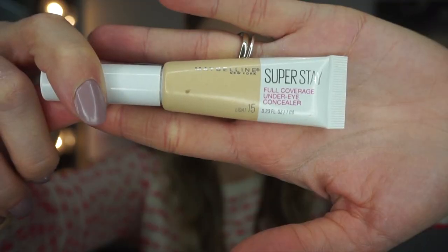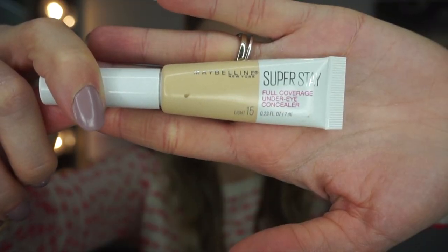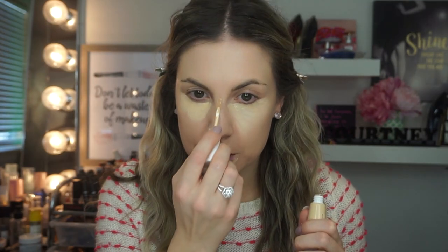Okay, so for my concealer today, I'm going to be using the Maybelline Full Coverage Super Stay Light 15 Concealer. A concealer like this, which is a lot more full coverage than the foundation, is great when you're using a lightweight foundation, because if you do want to hide a little bit more, you can pop this on and blend it out, and it'll give you a little bit more coverage.